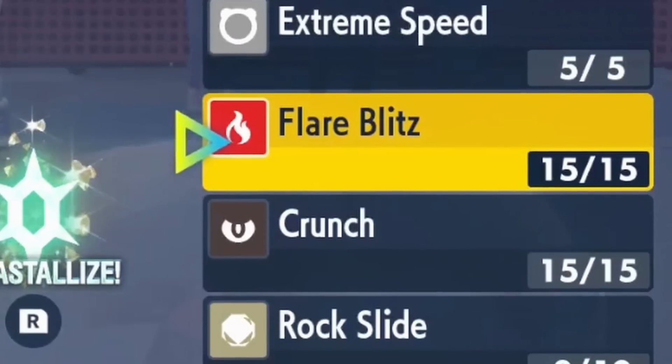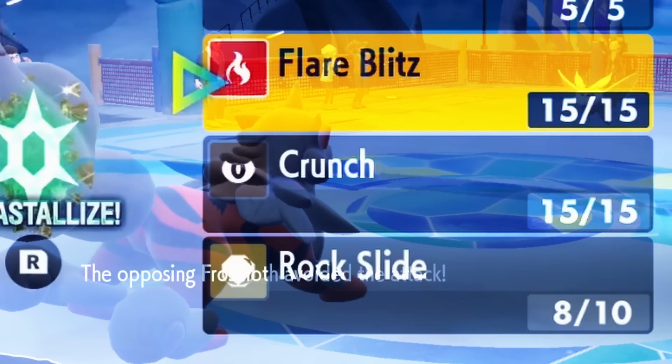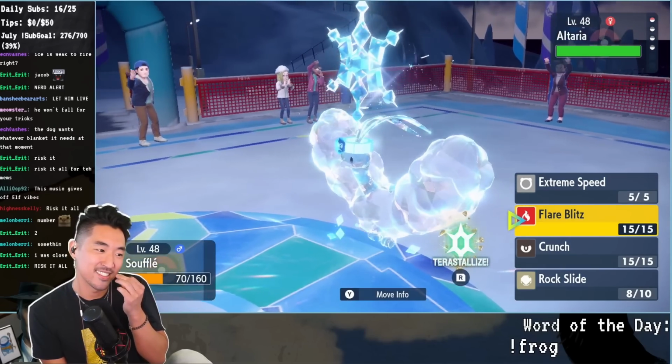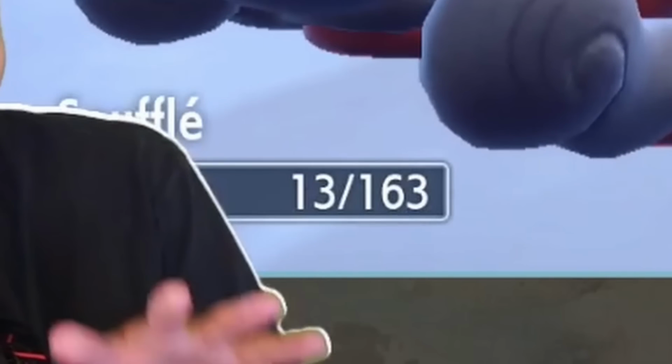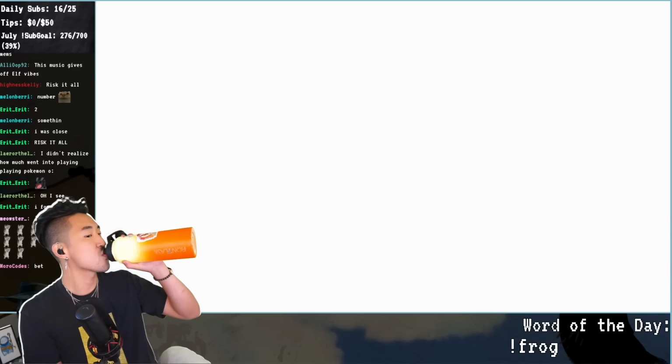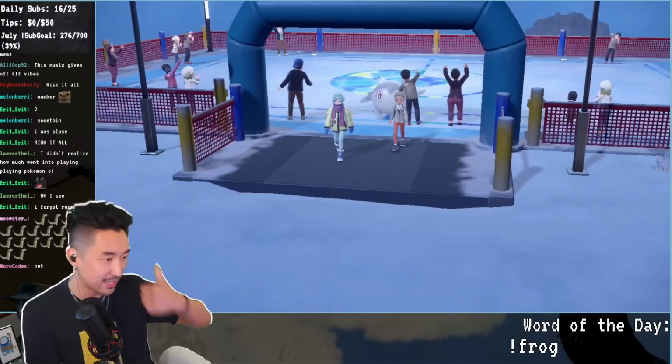And while our other option was a Terra-boosted Rock Slide, we saw how devastating a miss can be. After some consideration, I anxiously hit Flare Blitz. We get the one-hit kill, and our health lands at 13. We were safe and one Ice Badge richer after we defeated the final gym of Paldea.